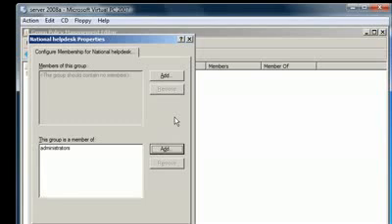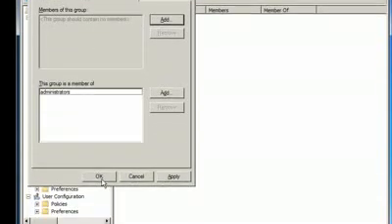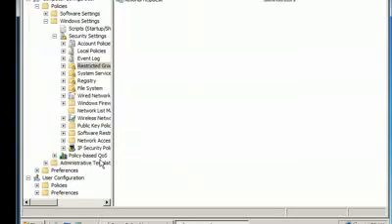Now if I had a domain group that was called something, and I wanted to make certain people a member of that domain group only on these machines, that's what this top box is for. But I have a group that I want to make a member of the local group. So I can make members of a local group members of a domain group here. It's pretty complex. So, okay.